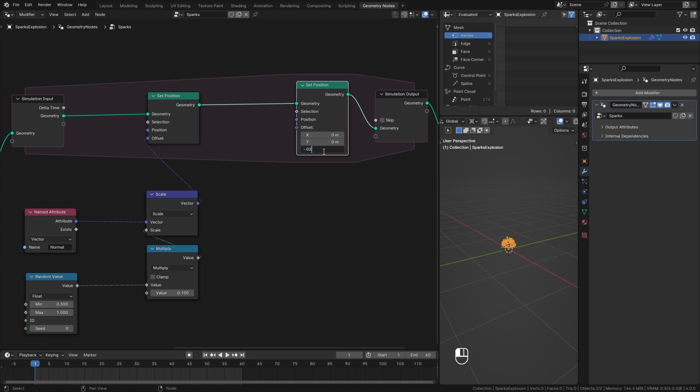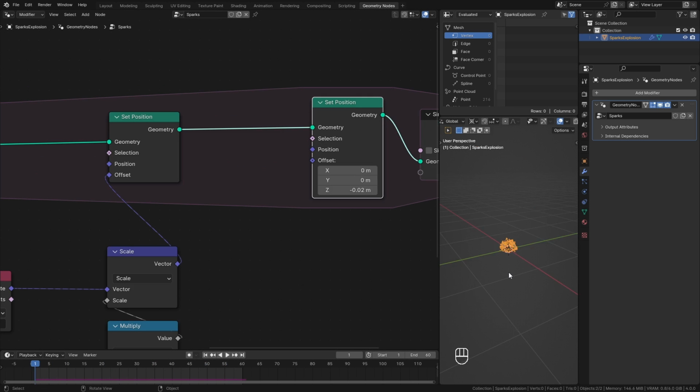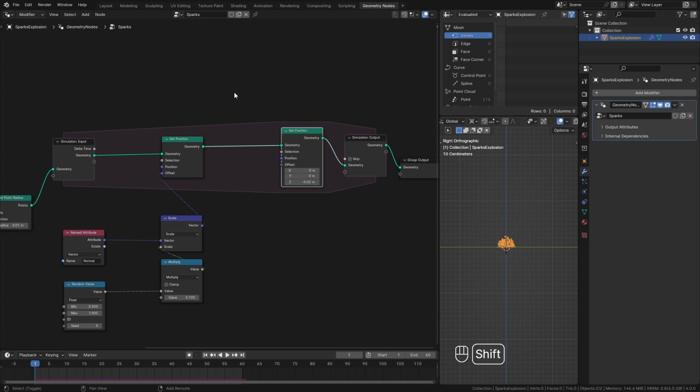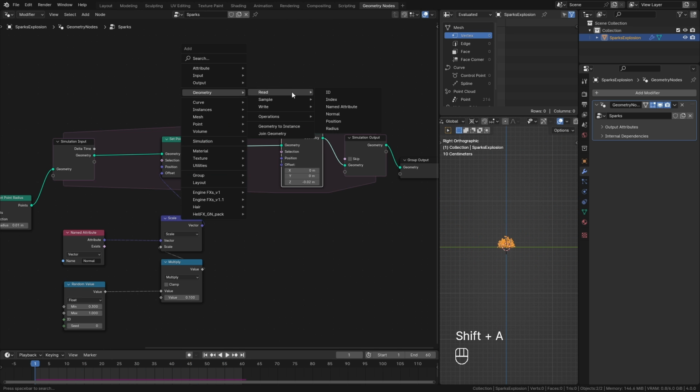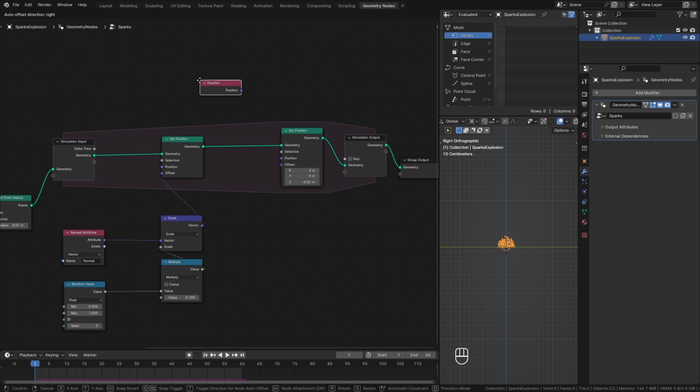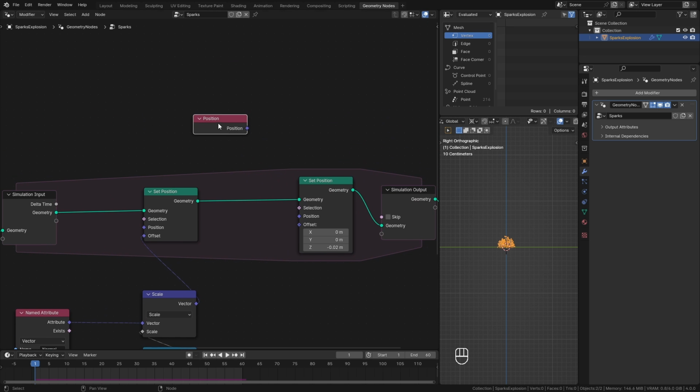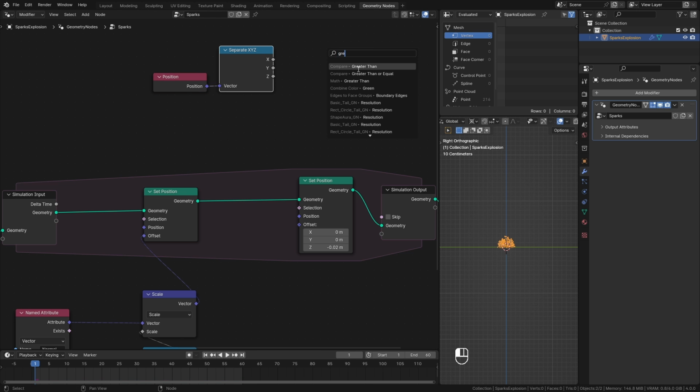I set it to a negative Z value. I don't want them to go below the XY floor grid, so I add a position node. This gives us the current location of the points. Then I use a separate XYZ node to separate the vector values. Plug a compare greater than node to the Z socket.